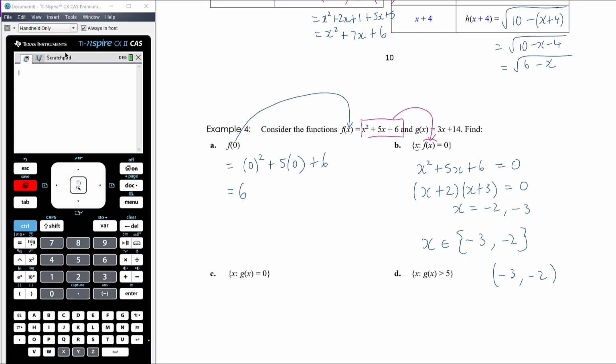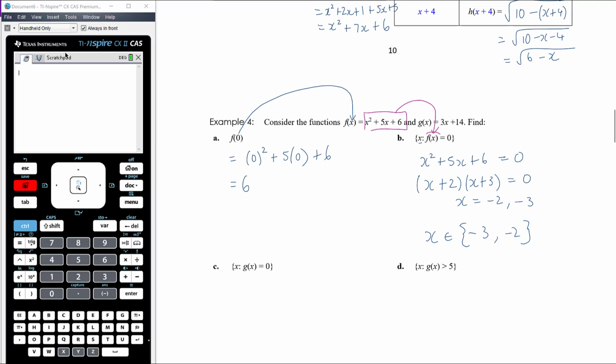If I used round brackets, that says the interval from -3 up to -2. That's including all of the numbers between -3 and -2, and technically with the round brackets, not actually including -3 and -2 at all. If there were square brackets, now we at least include -3 and -2 in the solution set, but we're also including all of the numbers in between -3 and -2, which are not solutions to this equation. So just take care with the differences in those notations.